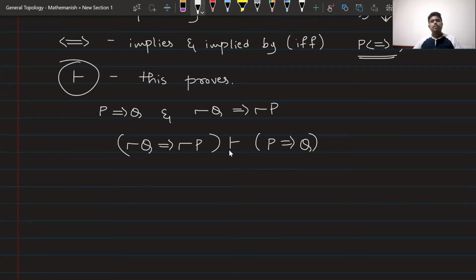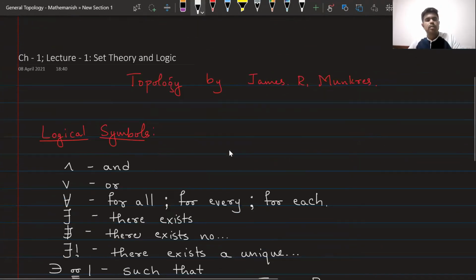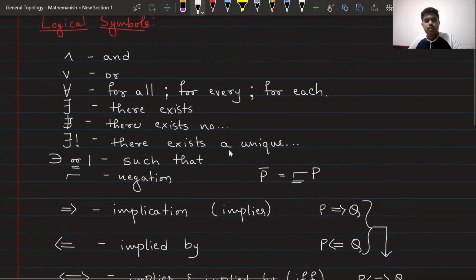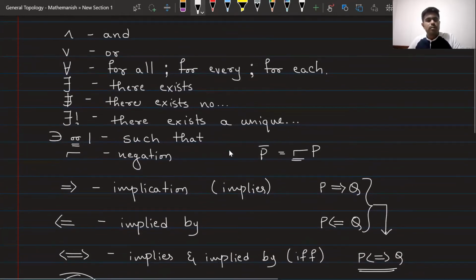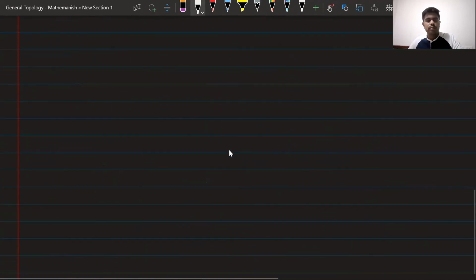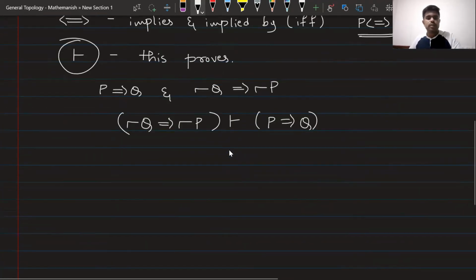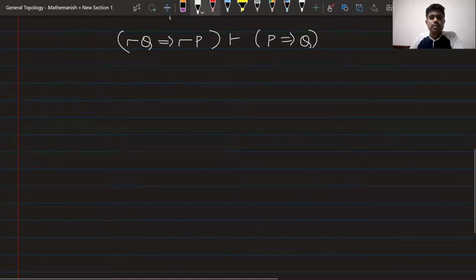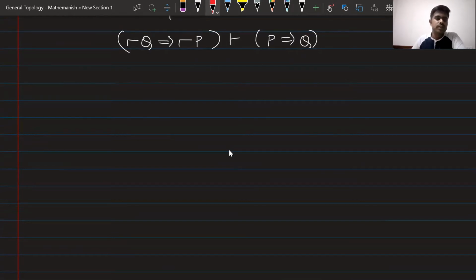Okay. These are a few notations that we use in this chapter or anywhere after this. So it's very important to remember these because I'll be using these very frequently. Okay. So now let us start with the first chapter, that is set theory and logic. Okay. So I shall approach the chapter in a very formal, theoretical way. I'll use definitions, theorems, and lemmas to proceed with the chapter.